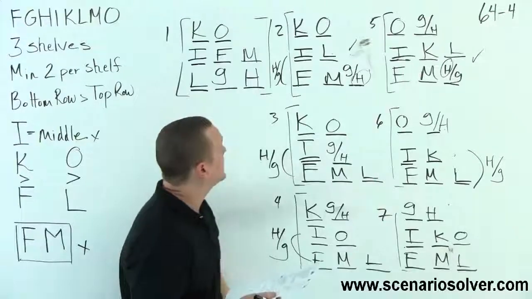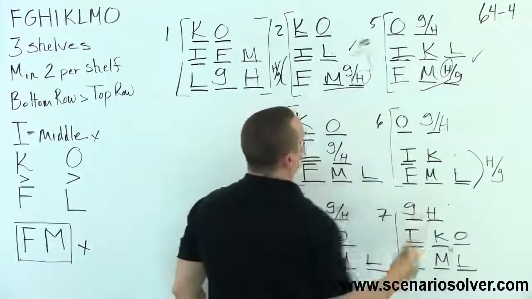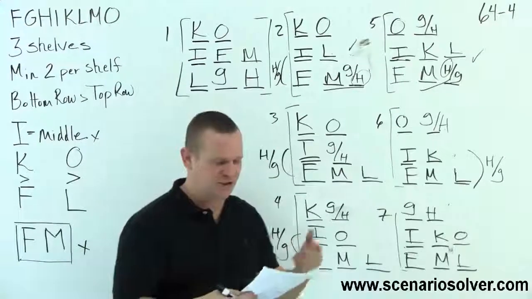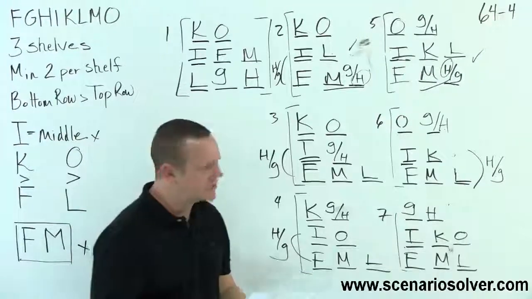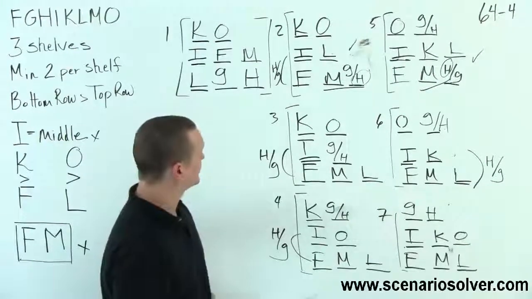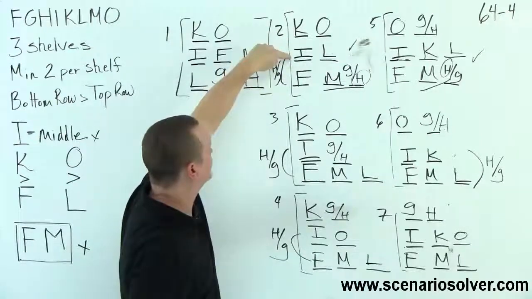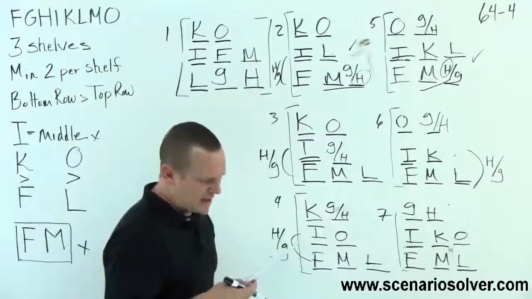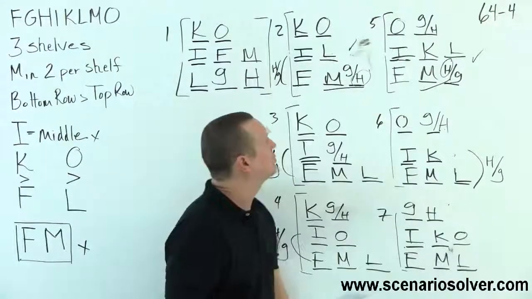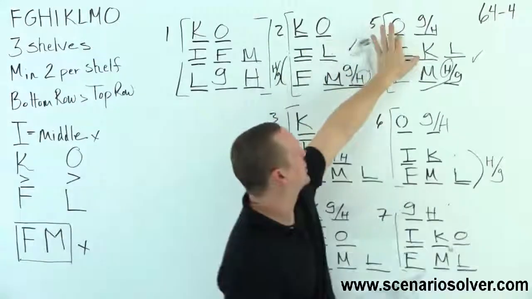C, H and M are placed on the same shelf. Absolutely, this must be true. H and M must be placed on the same shelf as such. C is the correct answer to the question. Let's look at D, though. I and G are placed on the same shelf as each other. Well, G could occur either on the second or the middle or the bottom, so that doesn't have to be true. And then E, K and O are placed on the same shelf as each other. Well, K and O can happen here, but not here.